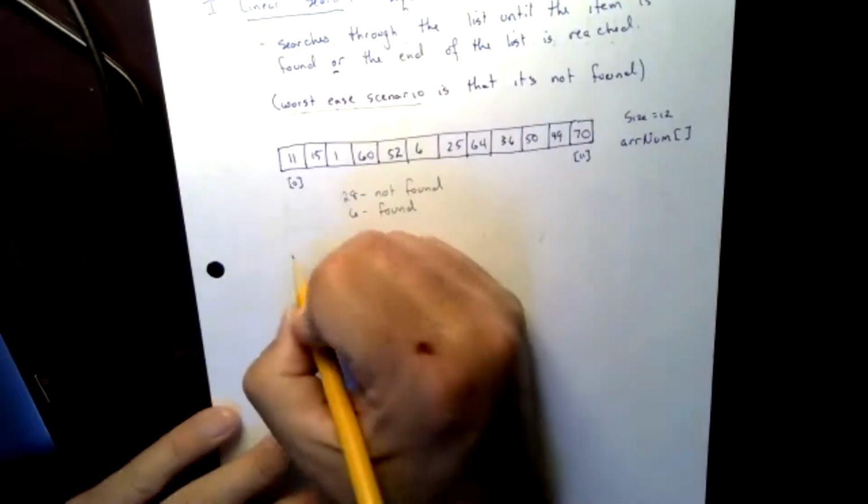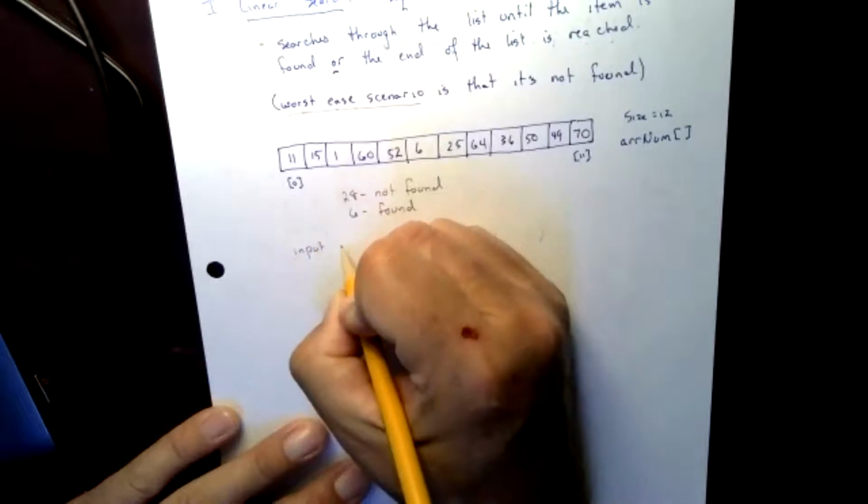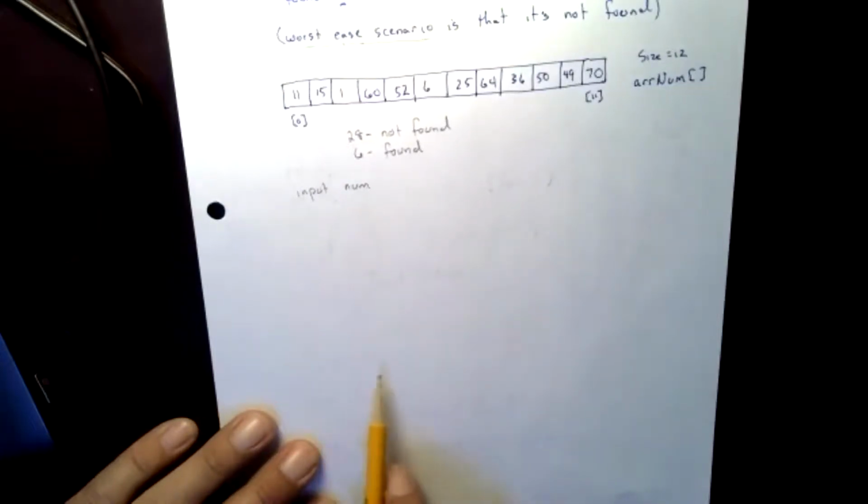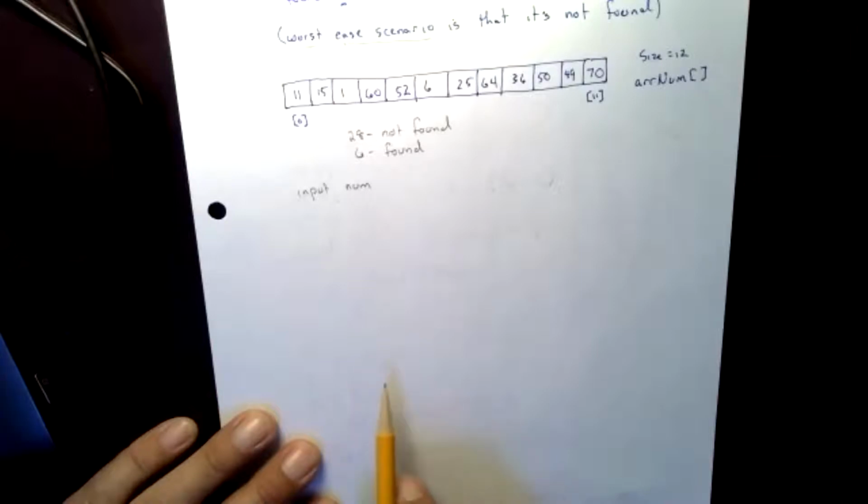So if I was to write some pseudocode for this, I'm going to start out by saying input a num. And what else? What is my goal here? To see if the number's in the list or not, right? So now I'm starting to think about, I did my input. Maybe I ought to jump down and see what is my final goal down here? What is my output? My output is to display that I either found the number or I didn't.